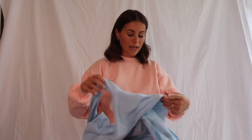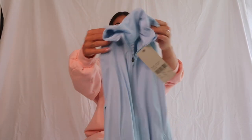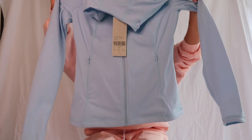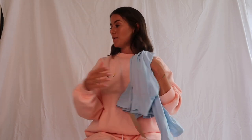My last bit from Sweaty Betty — I requested this. It is the Power Workout Zip Through Jacket. I have it in black as well and it's literally my favourite. I love the detail in the waist — it kind of pinches in at the waist and flares out a little bit. It's really light, perfect for sweating in. It has the little thumb detail for keeping your wrists warm and two little pockets on the front. Really plain and simple. This ice blue is just divine — I'm really excited to be basically in all my blues.